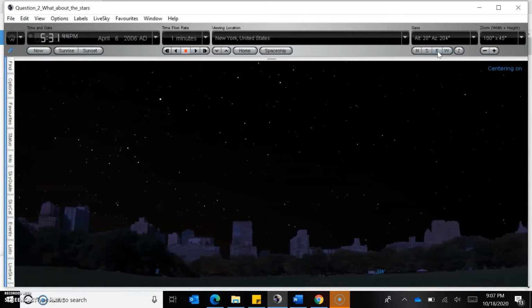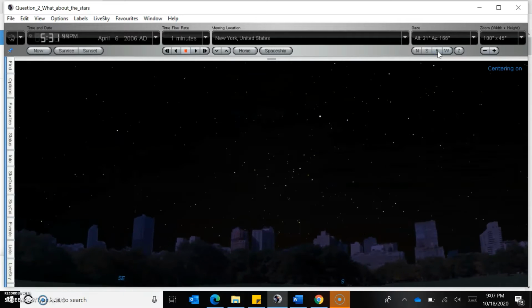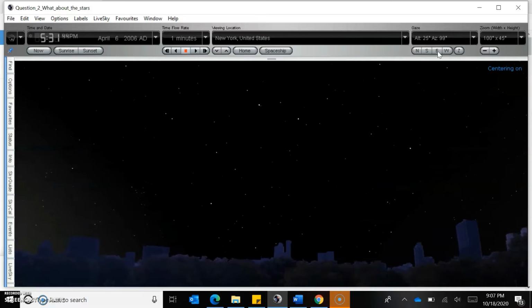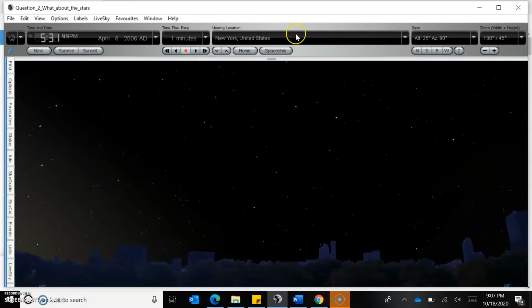I want you to observe the motion of one more object. Now I want you to observe the motion of the moon. Let's find the moon, and we'll observe its motion.